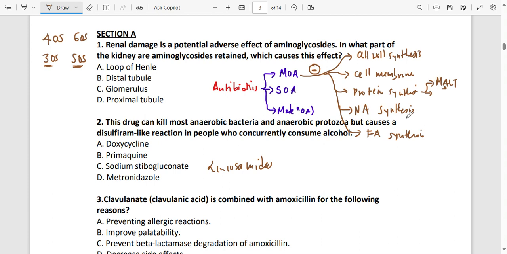Again, the next one, nucleic acid synthesis inhibitors. When you're talking about this, think about those that have a sulfate in them, like the quinolones. Using quinolones, there are other classes of drugs made from this, known as fluoroquinolones. And then you also have those inhibiting folic acid synthesis. Specifically, you have two that we really need to know: sulfonamides, and then trimethoprim.